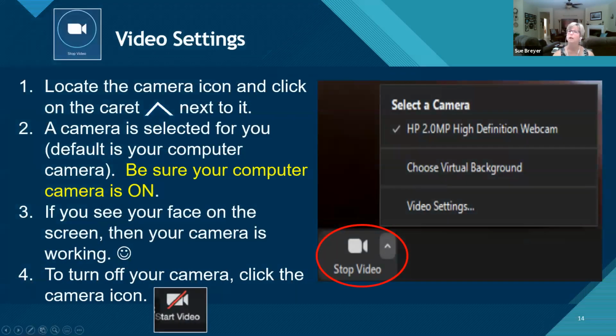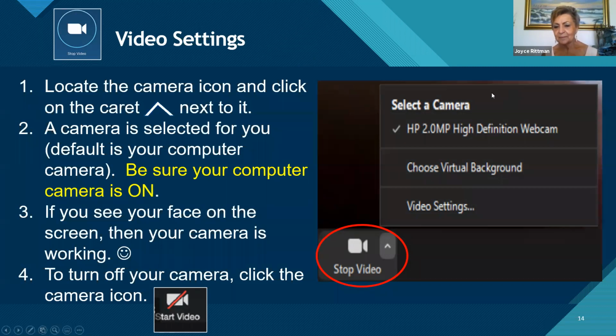All right. Let's go to the second item, which is the video settings. Okay, so we already did the microphone. The video and the video camera there, you'll see that icon is on the toolbar. When you locate that camera icon, and if you click the caret next to that one, this menu on the right, the black menu, is going to show up. Okay, notice that it's a little smaller.